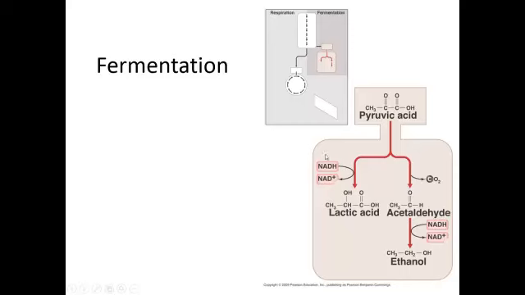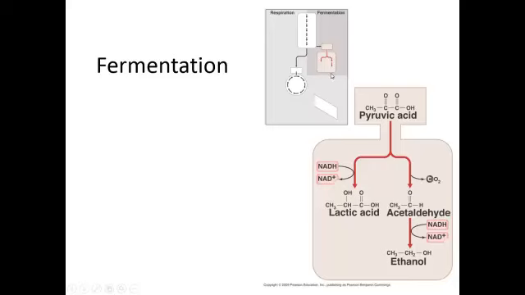On to fermentation. If we look at our overall chart of catabolic pathways, in respiration we go through glycolysis, go to acetyl-CoA formation, the Krebs cycle, and then onto the electron transport chain. We're going to go off on this side road. Suppose that our organism is cut off from oxygen and the electron transport chain. We can't pass on those electrons, so this whole system shuts down. We don't go through the Krebs cycle.